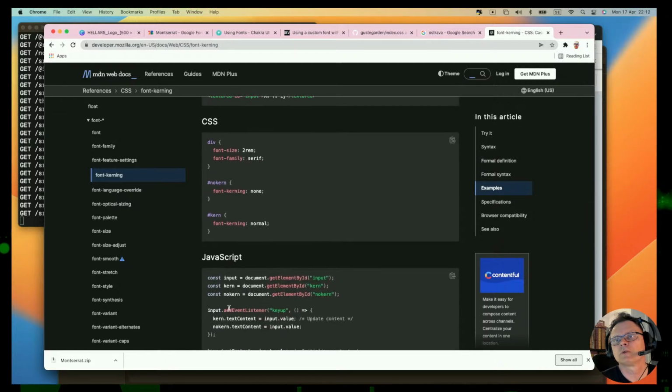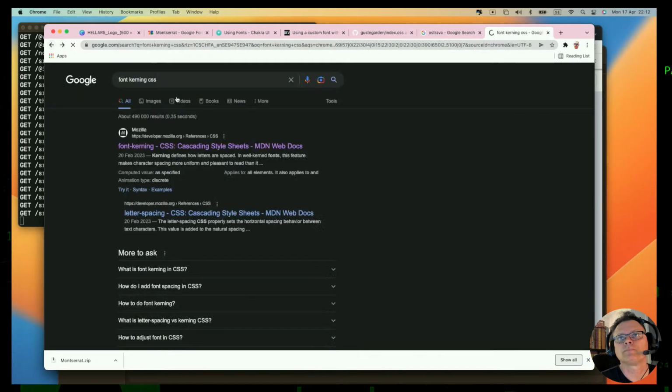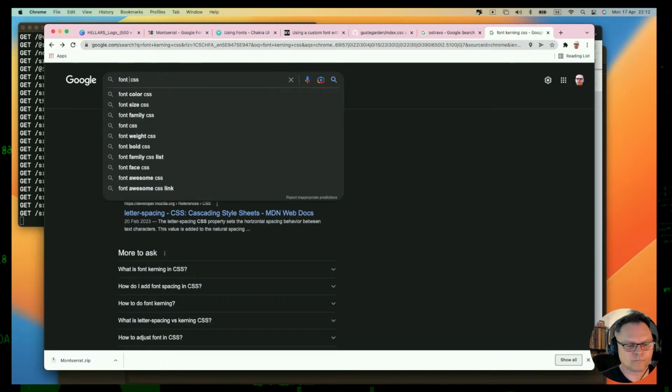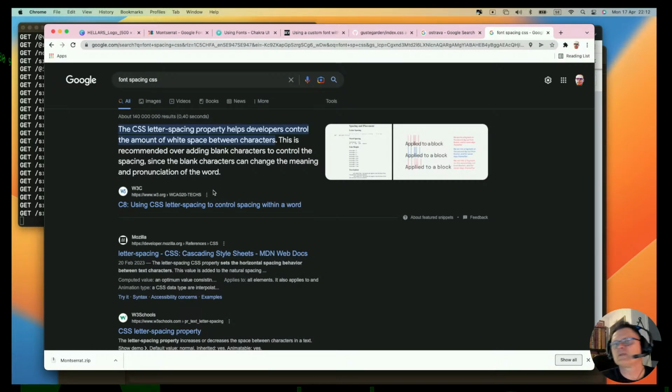Yeah, well, whatever. Font spacing, does that do anything for us? Right. The CSS letter spacing property helps. See, right. Let's have a look at that.